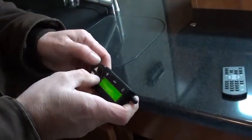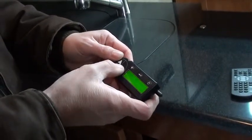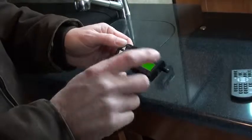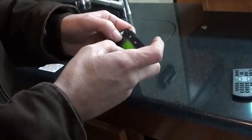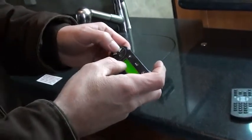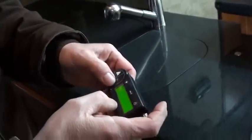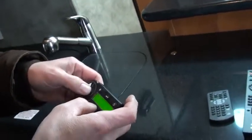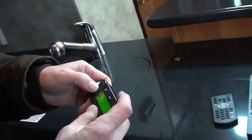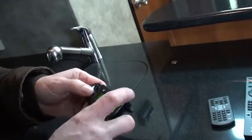We're going to press up and select at the same time, and it's going to say now press the select key. I press select. The main slide right there, I can run it in or out. Press select again. Front landing gears, I can put them up or down. Press it again. Rear stabilizers, up or down. Press it again. Awning, in or out. Press it again. Contrast, darkness of this screen or lighter, up or down.